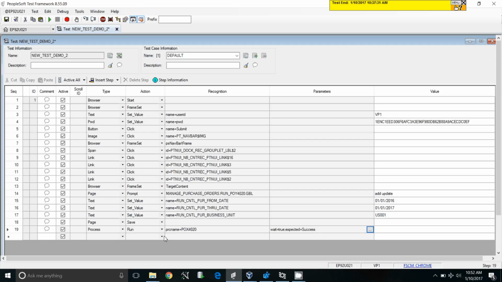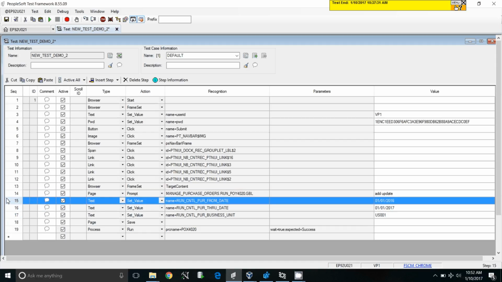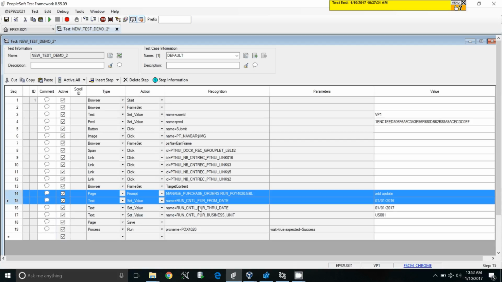Okay? These are all the modifications we have to do. There is an error in this test, and I purposely did it. It has to do with when we populated the run ID. As you can see here, after we enter the page, we're suddenly filling out the dates. It actually skipped or missed putting in the run control ID. So this test will fail, and I want it to fail so that we can go through the debugging process and I can show you how to fix that.